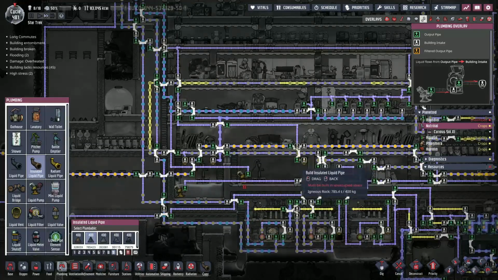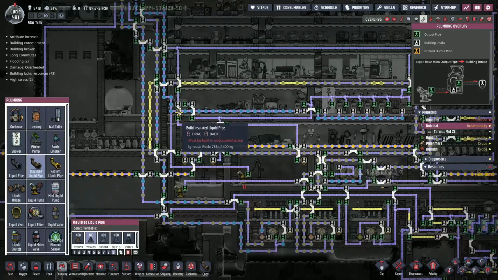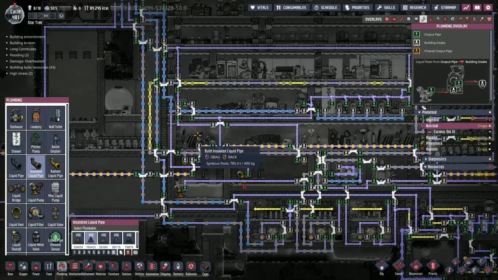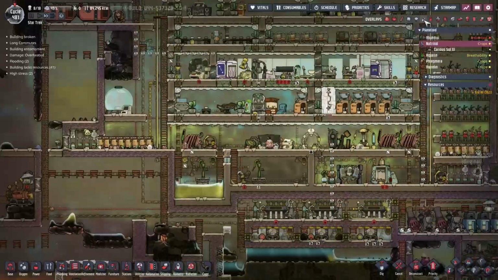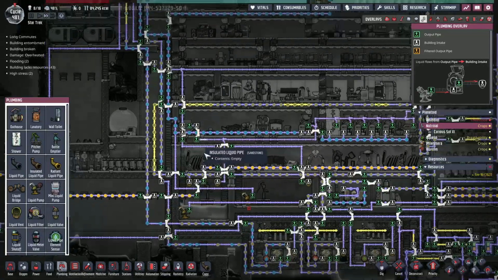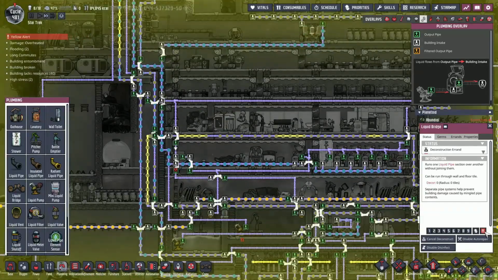So this one's gonna dump into here. We just need to... Right there, right? Priority construction. No, that didn't. It doesn't like that spot, I guess. Where were we taking this? Nowhere. Alright. Deconstruct this one. I wonder why we're not getting any research done. It's like, where's the water?